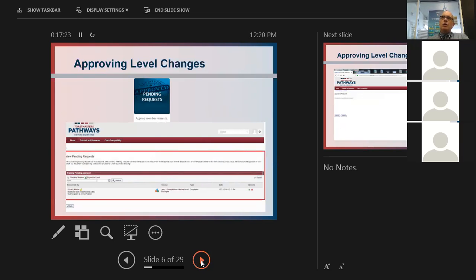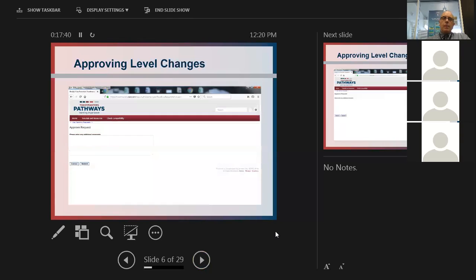Once you've made the determination that they have met the requirements to approve this, what you'll do is you'll go to this little green check mark over here on the right-hand side, and you'll click on that. Once you click on that, it will pop up a little window that says Approve Request. Now, what Toastmasters International recommends you do here is type your name and your role.